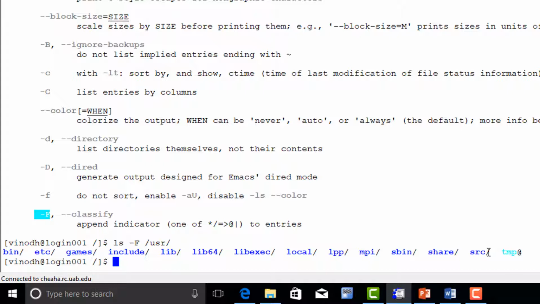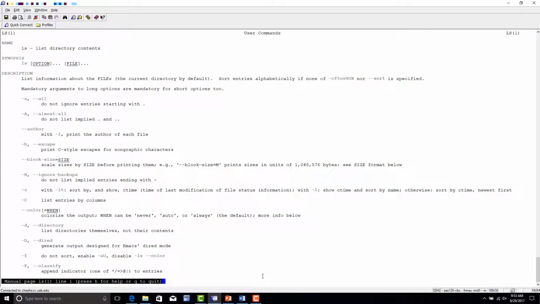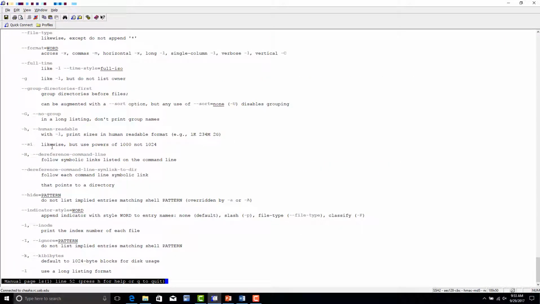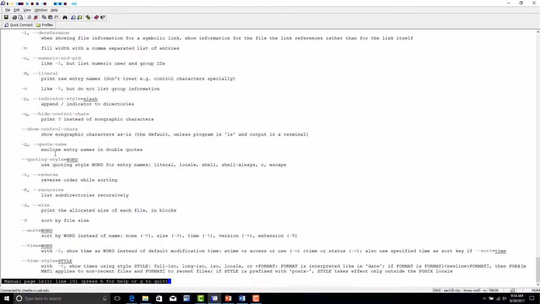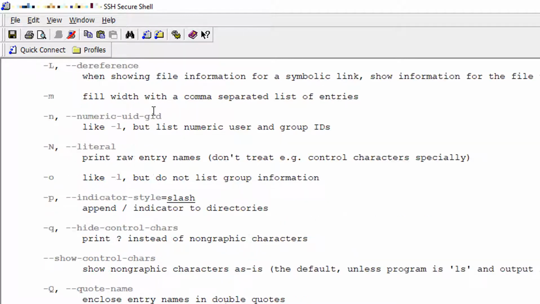In order to learn those, you can visit the man page for that command, and we'll see what option is available for a detailed description of every single file and folder contained within a certain path. We're going to use an option called -l, and the description for that is that it's going to give a long listing formatted version of the regular ls command.